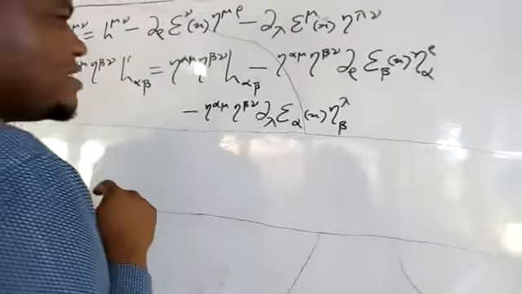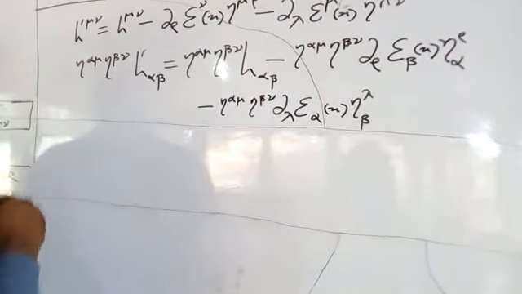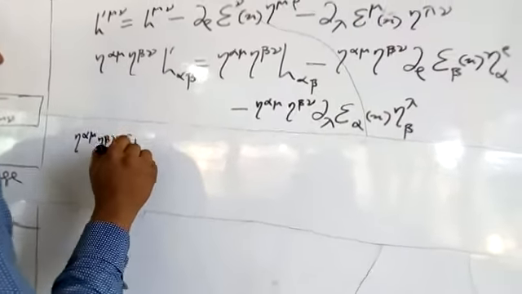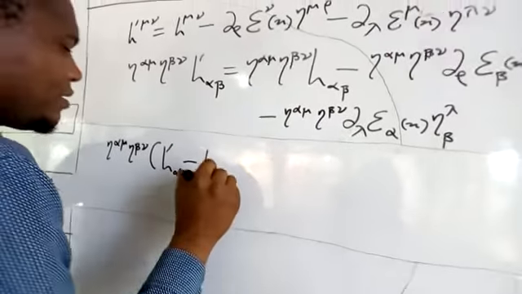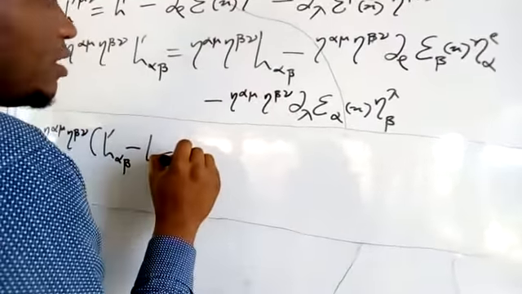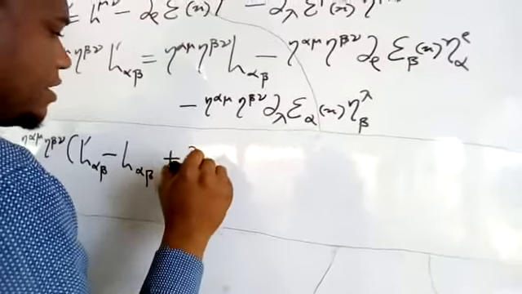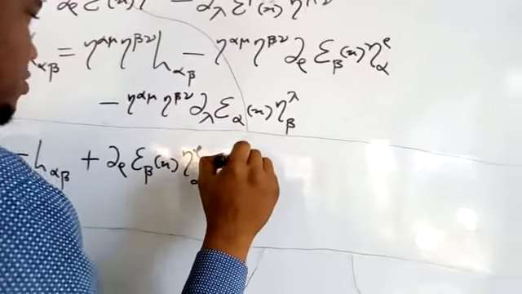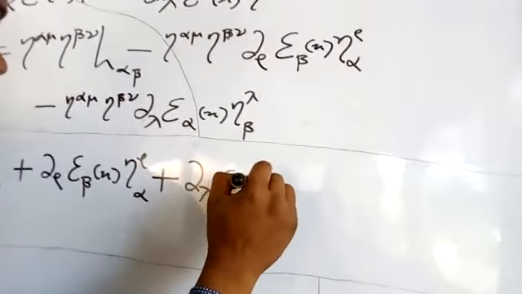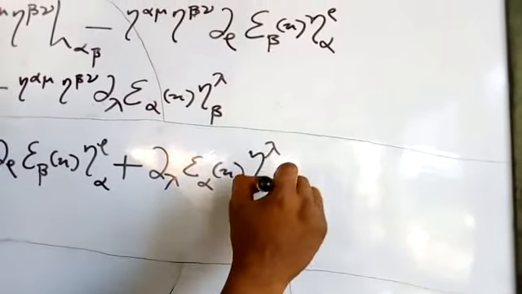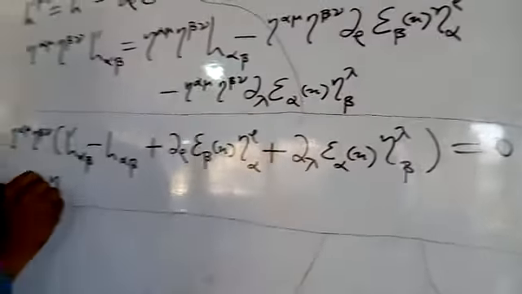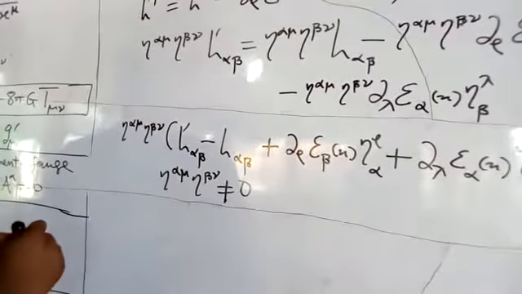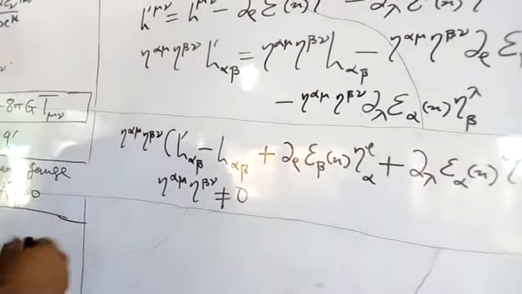To make all things simpler, if that is what we got, we can say that this is the same thing as mu nu, eta beta nu. I can have that h prime alpha beta minus just the usual thing. This is that. And this is alpha. This will then be the lambda, alpha of x, lambda, beta, the entire thing is 0, and of course the usual thing, alpha, mu, none of this should be 0. We can't have it be 0. So if that is the case, then what we have in the bracket will be 0.